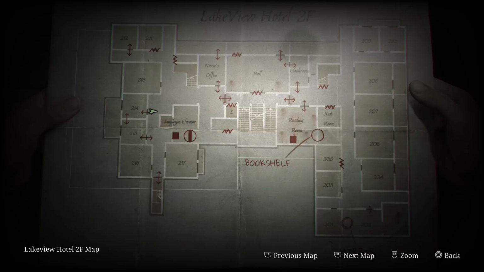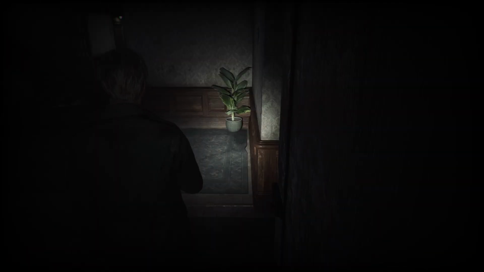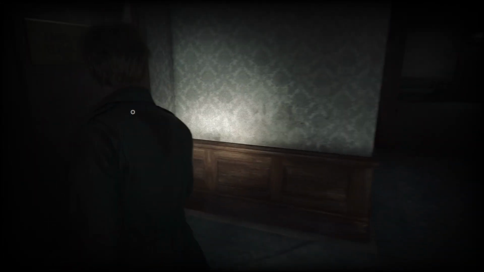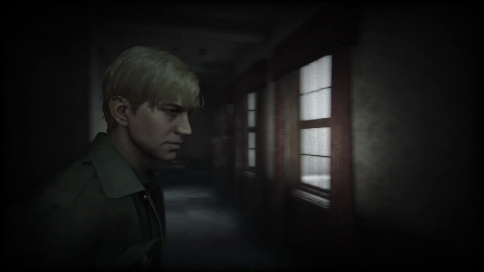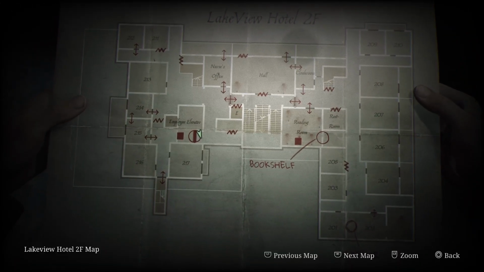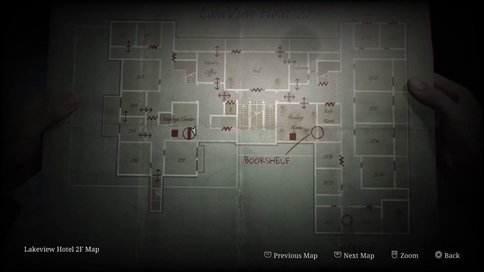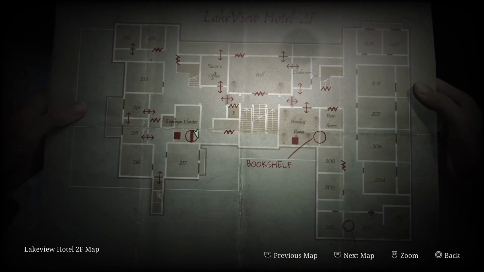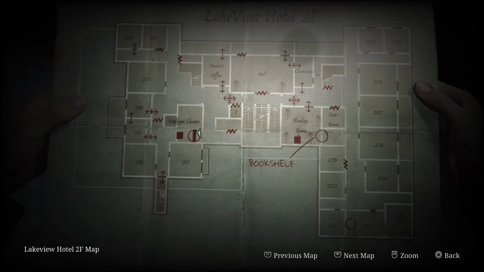So, on the employee elevator. And then it said there was something else. So the bookshelves, let's see if we can find some information about the bookshelf. Might be something that's actually really easy, and I've just been missing it this whole time.